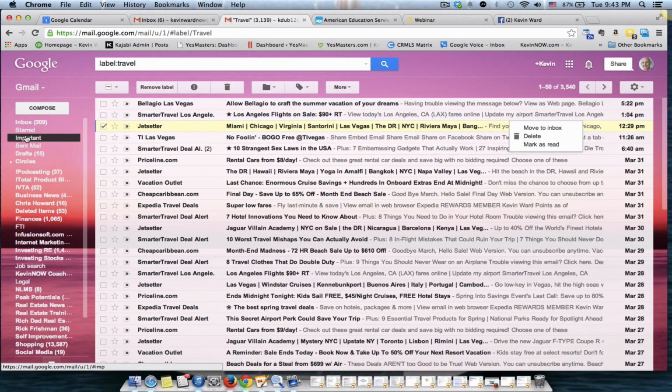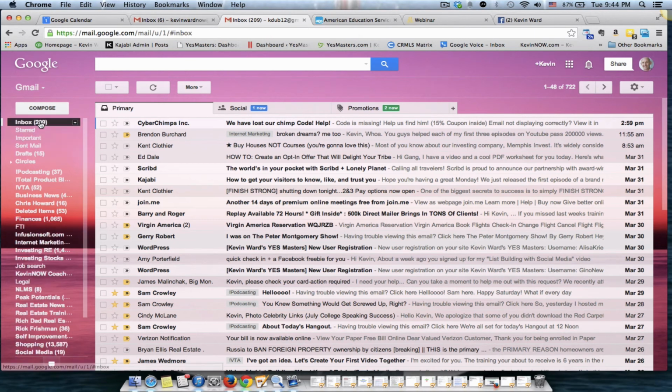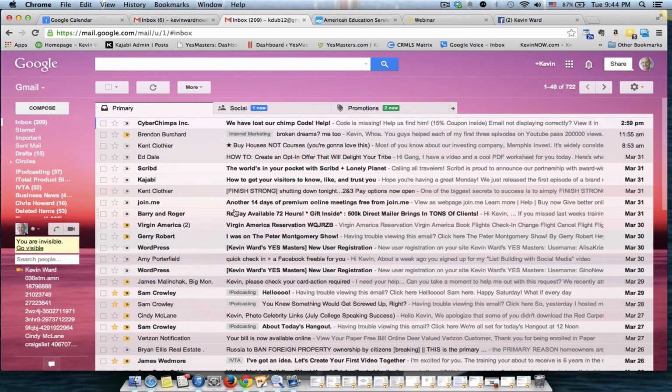And so as you do that, it keeps your inbox from getting so cluttered. My personal email right here stays very, very clean. You can see my inbox has 209 emails that I haven't checked yet. The reason is I've been out of town for a week and I just haven't gone through and done this. Some of these I need to label, some I just need to clear out, but it's not been cluttering my daily inbox, my personal and business email, because it's a totally separate email address.